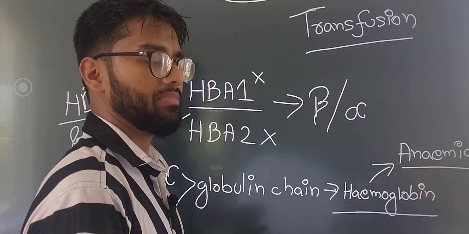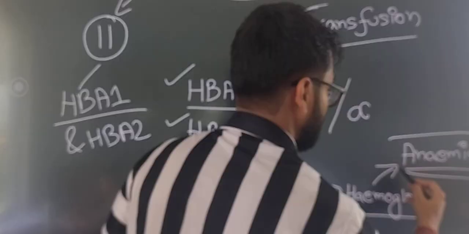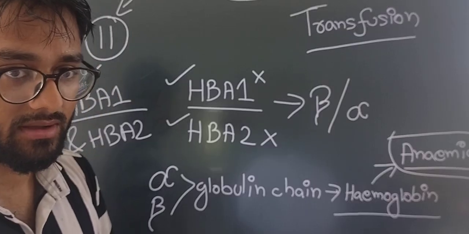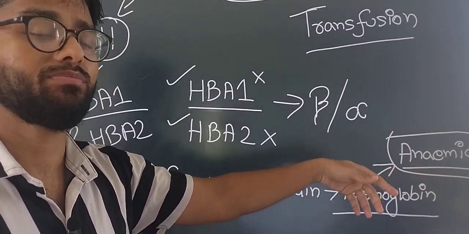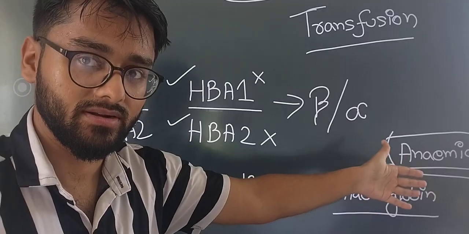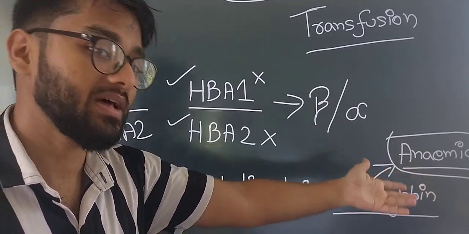A thalassemia patient needs transfusion of blood if they suffer from beta thalassemia, on a very regular basis. Not every day, but at least once a week is very much required. Why? Because they suffer from a severe form of anemia. Anemia is a blood loss, or simply faulty production of blood, that is, hemoglobin is not proper. That is why the oxygen supply is not proper.